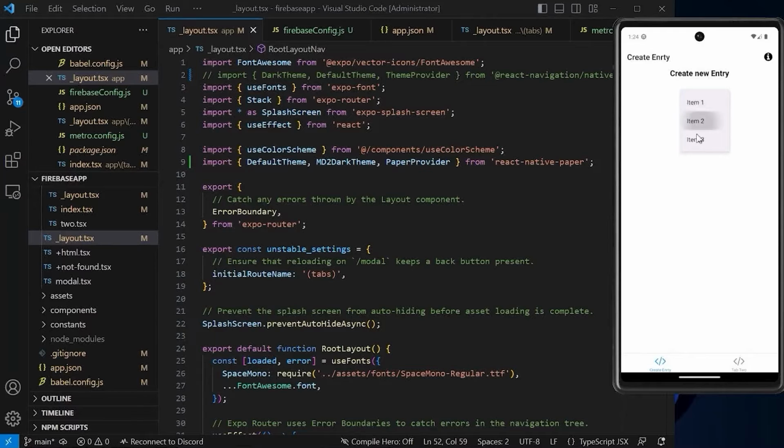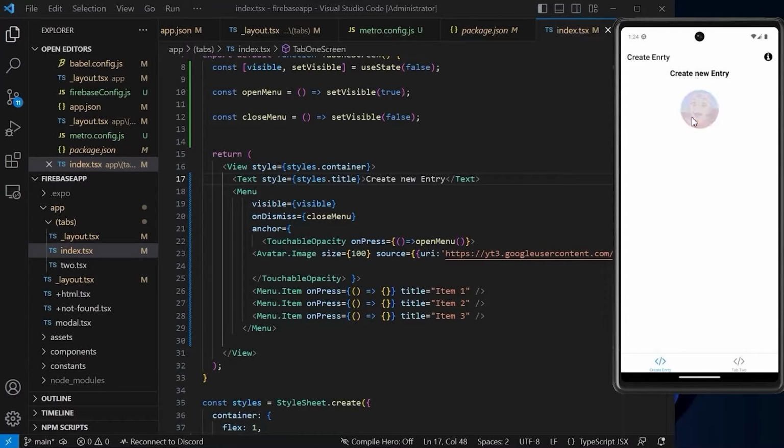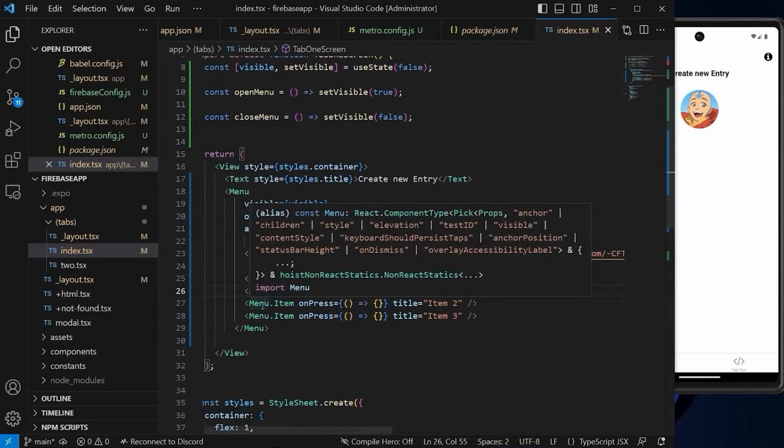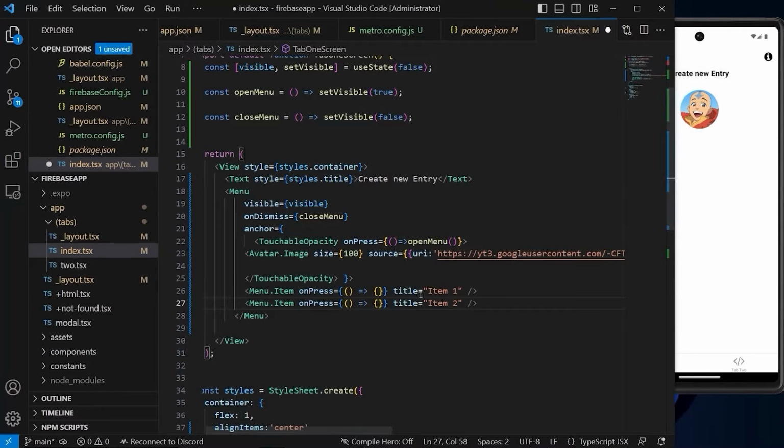Okay, so we have item 1, 2, 3 over here, and when we go to our index.tsx, this thing is working. So now we'll change the menu items to pick an image from camera or gallery. We'll remove the third one, we don't need it, and change the titles to camera and gallery.